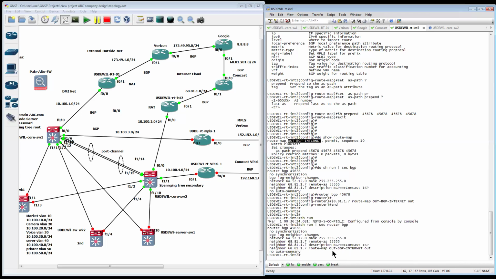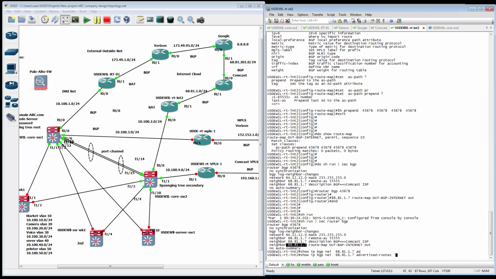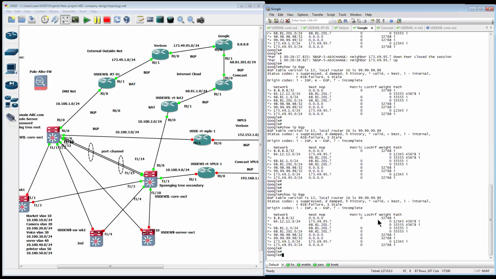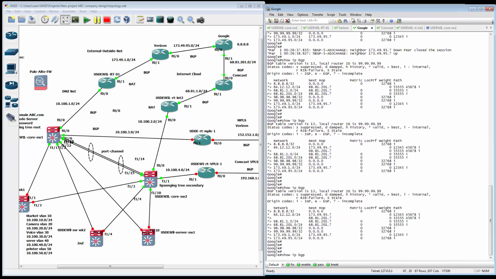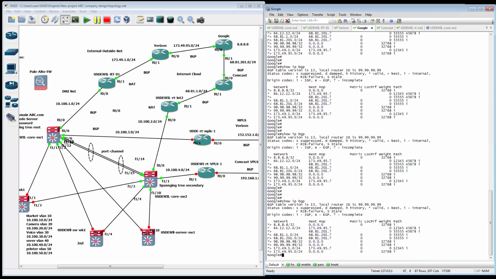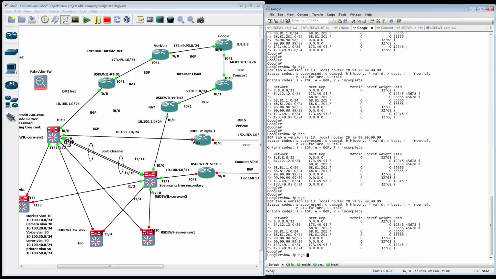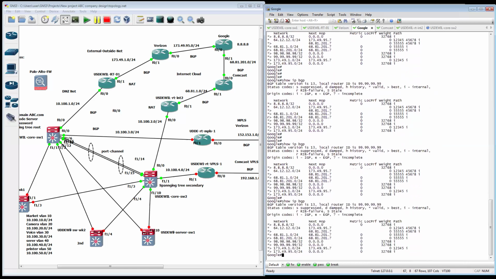So that means every route, see in here. Let's do show IP BGP neighbor, this IP address of Comcast. Let's put advertised routes and hit enter. You see, this is our advertised route. So is there any change after we have this route map? When we do show IP BGP again, okay. All right, maybe we need to wait, because BGP has an update.